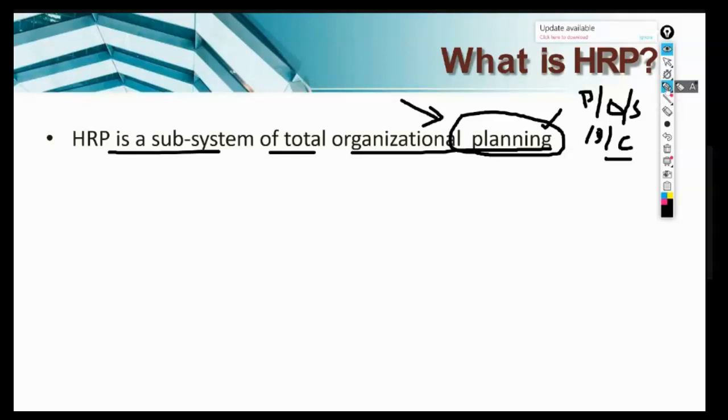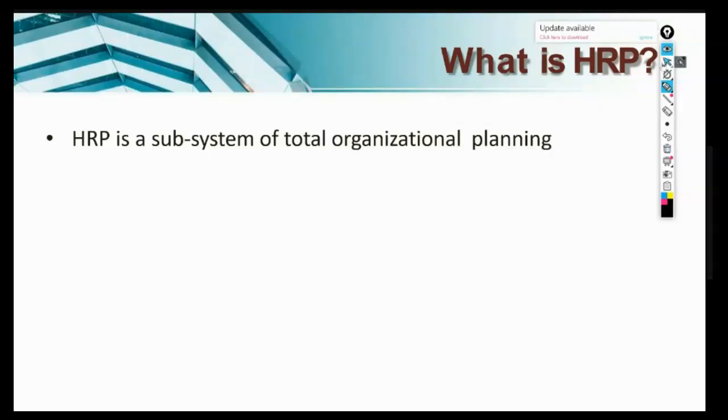So why do we do planning? Because planning keeps us a little relaxed. We all know that the future is very unpredictable. Nobody knows what is going to happen, and that's where the planning really helps you. Planning gives you that edge to protect yourself from anything which is going to happen in the future. It could be good, it could be bad, but we are prepared for both. Okay, so that's all about it.